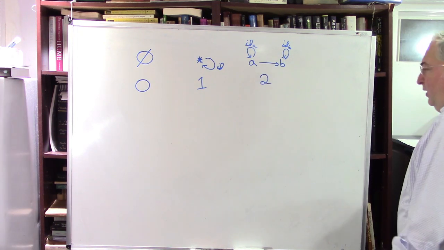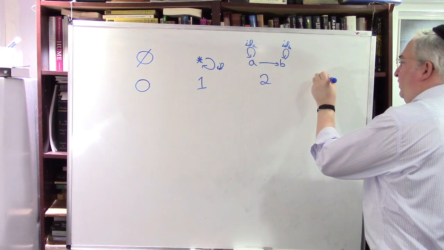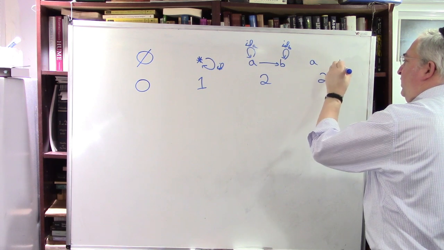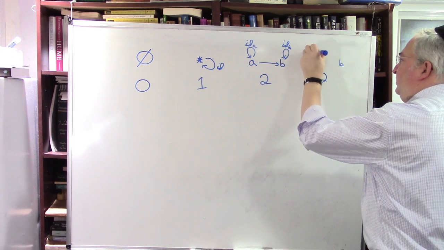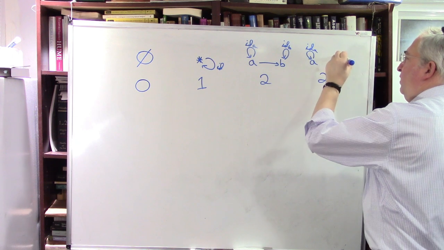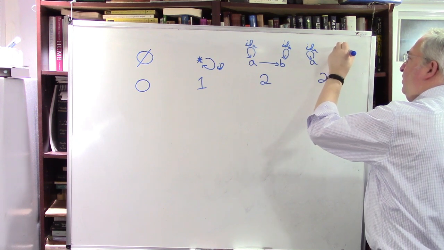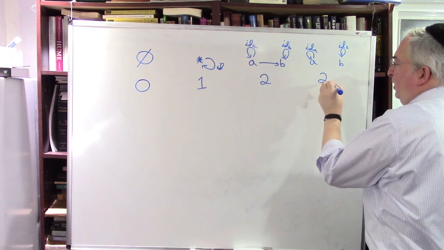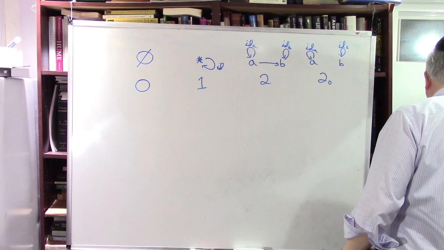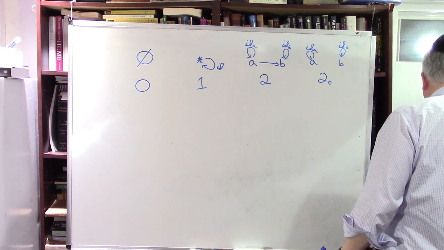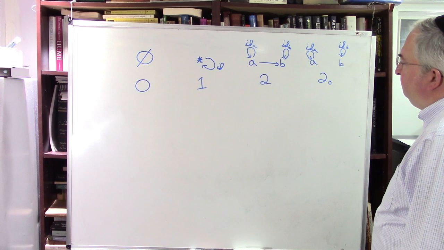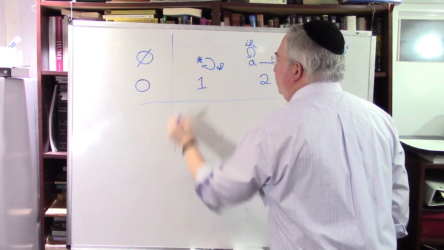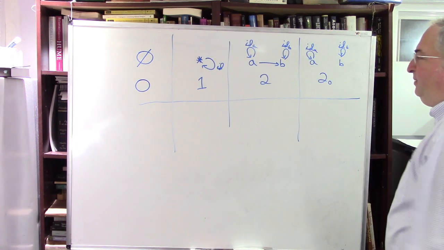Okay. Here's another category, and again, different authors have different notations. Here's A, here's B. You must have an identity on every single object, so that I can't get rid of. That's identity on B. Okay, but this doesn't have a morphism in between them. I call that 2 with a little circle on the bottom of that. Okay, it has a past. That notation has a past, but it doesn't pay to get into it.